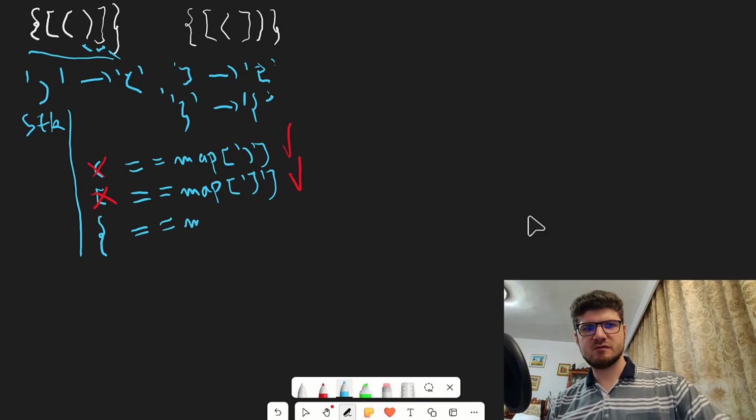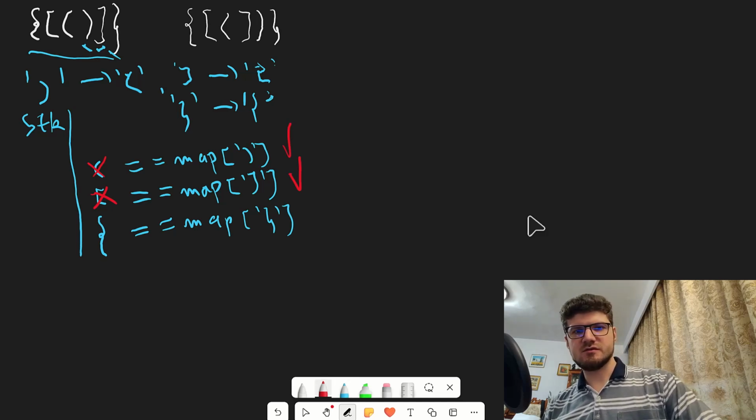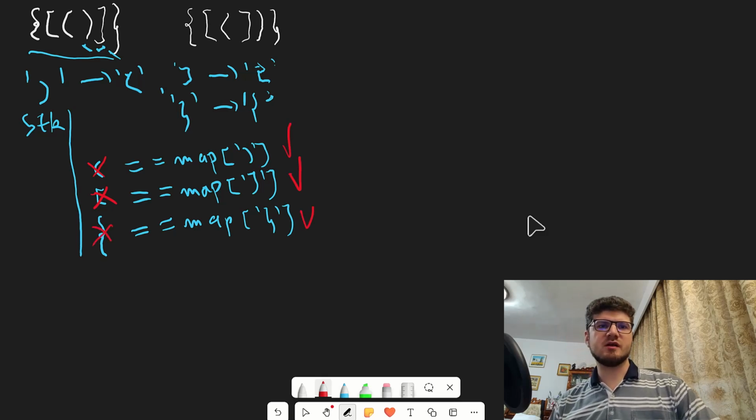In this case, we want to map the closing curly brace, and the map of the closing curly brace is, again, as we see up above us, the opening curly brace, which is the one on the left. So that's also valid. And the stack is empty, and we're done, we're finished.